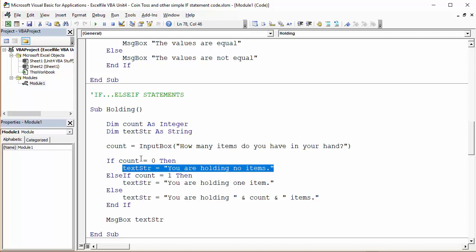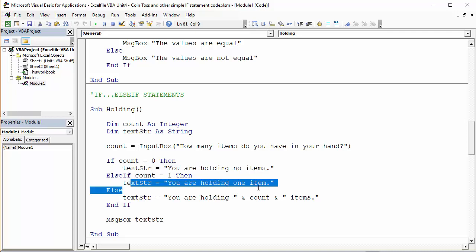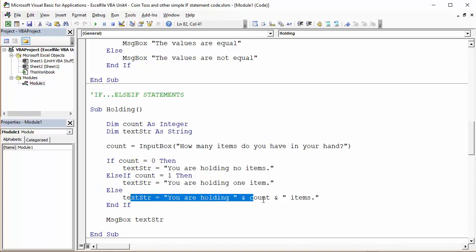But after the true block, following the then, by having else if, and the keyword is there's an if in there again, you have another condition. Well, what if, so here's a condition, count equals 0, then say you're holding no items. Well, what if, or else if, count equals 1, then you're holding 1 item. Else, and we don't get to this final else unless all the ifs and else ifs before it were false.